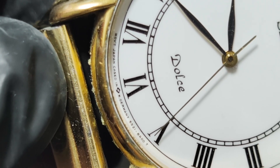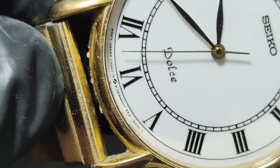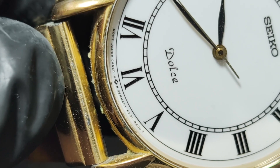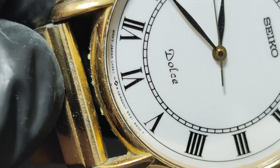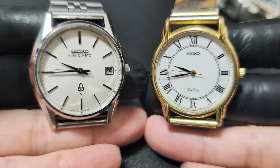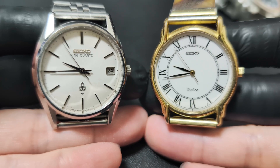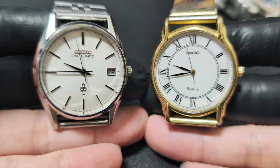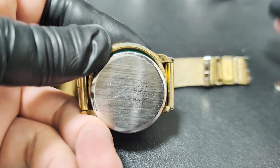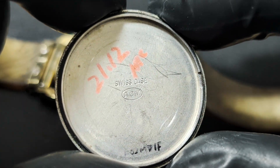See the label on the dial? This Seiko was cased in West Germany — that's rare because most Seikos were cased in Japan or other Asian countries. So it's a bit of a hidden gem. It's not rare or expensive, but worth picking up. More importantly, I wanted to take it apart and see how Seiko achieved a sweeping second hand in a quartz watch. Let's dive in.